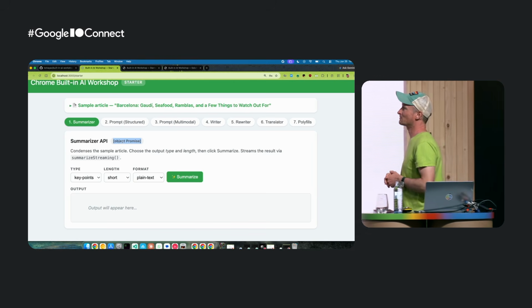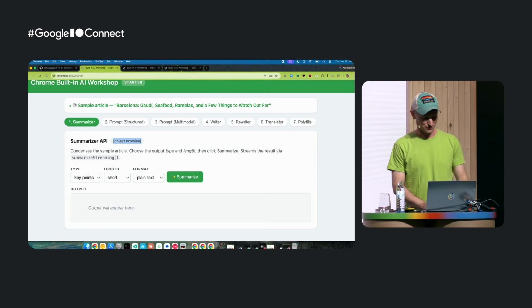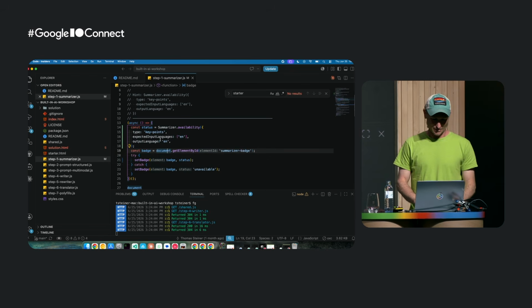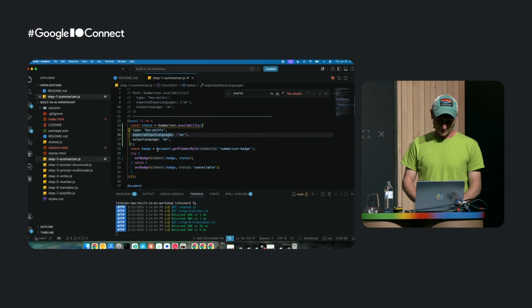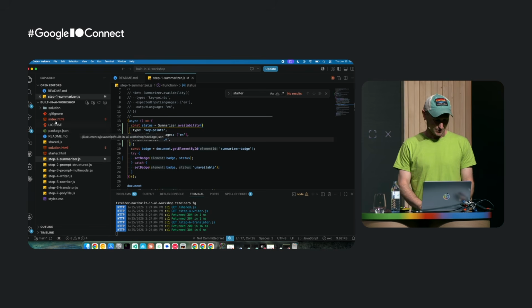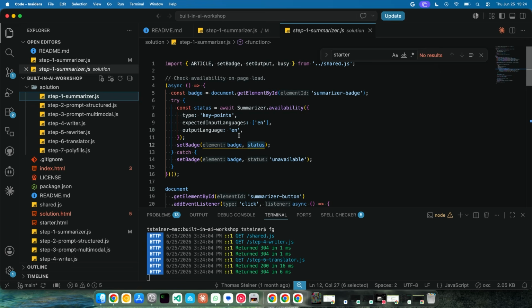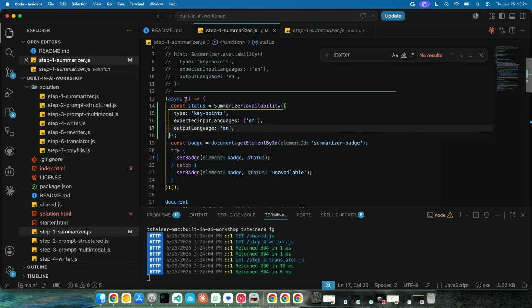Ask your facilitators what is going on, why this is not working. Go to the solutions, check out what the solutions are. And like this, you will hopefully then figure out slowly what the point of everything is. So I'm just glancing at my solution here, just to show the entire flow. So we get the availability, and then we get the status back. OK.